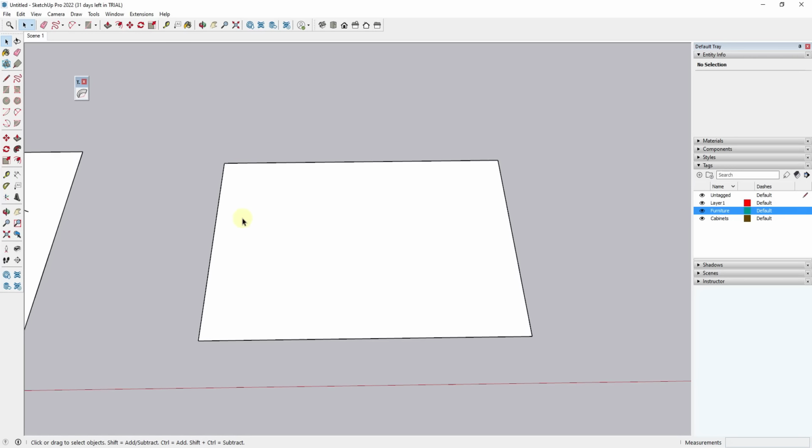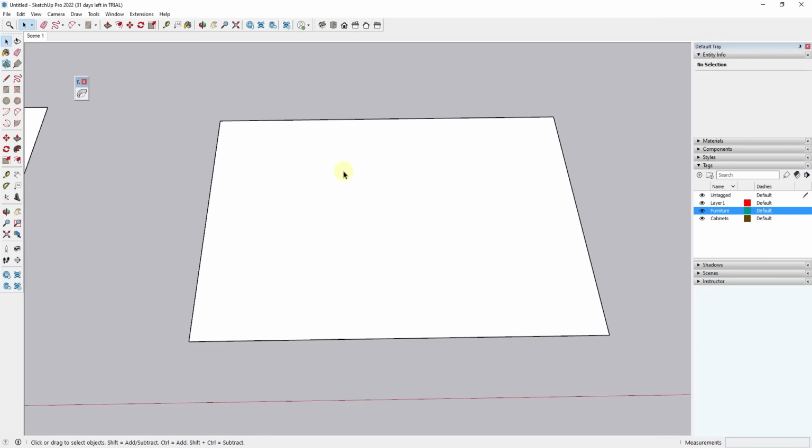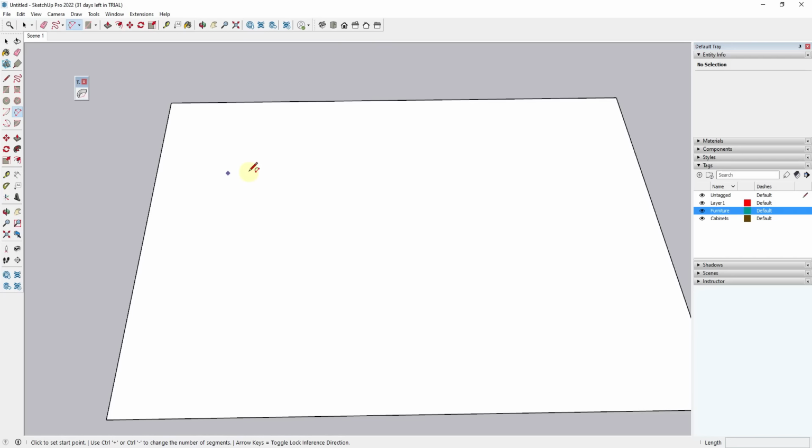So basically what they've done is they've added the ability to lock the tangent of an arc tool. Previously, the way this worked is you would click, and then click again and move your mouse. Notice how it starts off blue here, but if you were to click, you would have to move your mouse and click again in order to find that tangent line. So that's how you would do tangents previously.